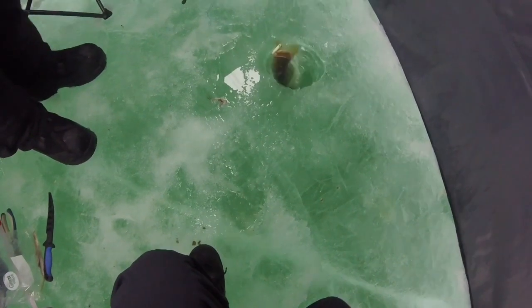I'm kind of going under the ice, but I can't see his size. Ah, that's a nice size one, man. That's a nice one. They're the ones we're getting on the tip-ups. Oh, yeah. No way. Look at that. He was right there. Come on. Ah, that's good, man. The fight. I love the fight. Holy shit. Not bad. Not bad at all, bro. I can get him for you. I got him. Yeah, right over there.